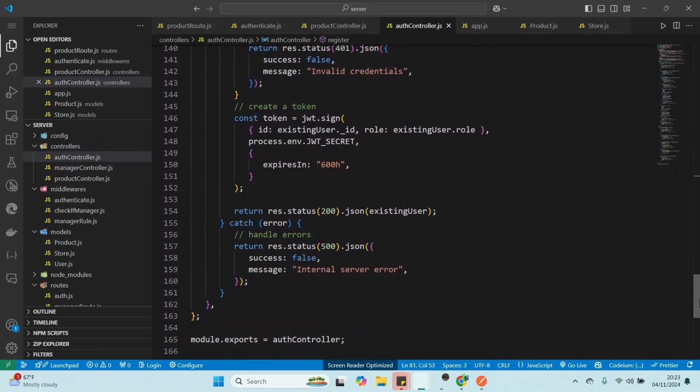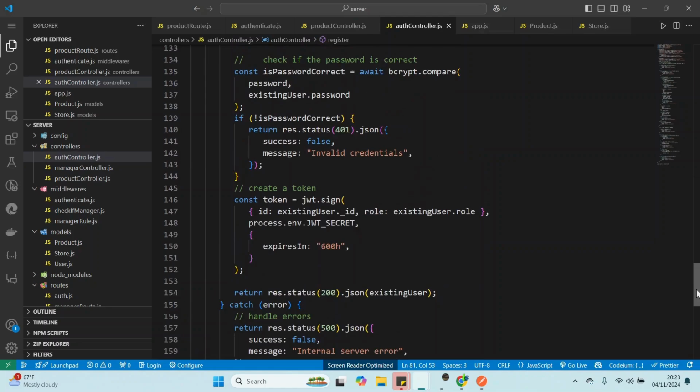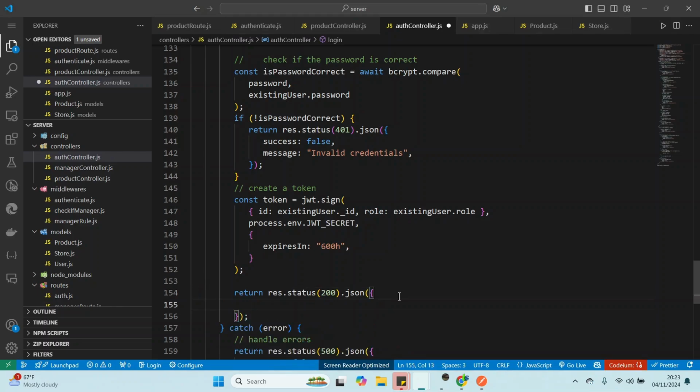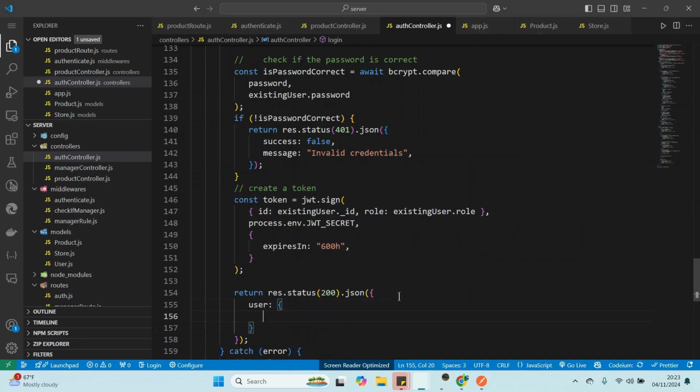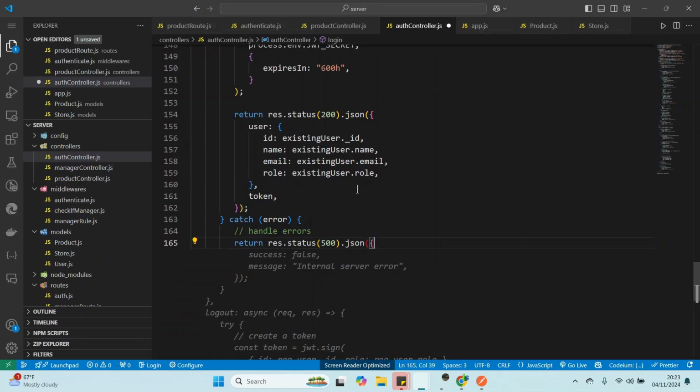Down here, we need to make some changes. For the existing user, we need to return the token. So return the user, and you want to pass the ID, name, and then role.